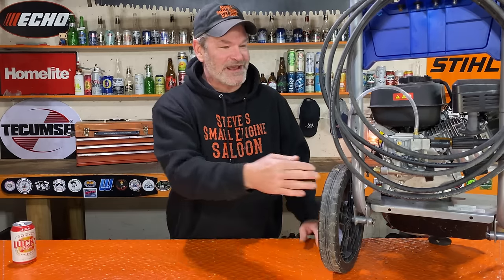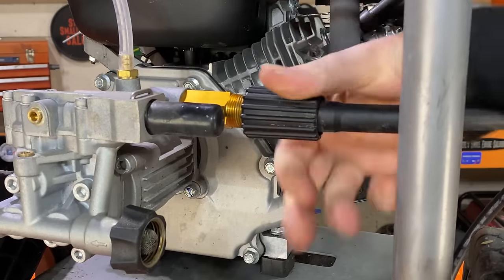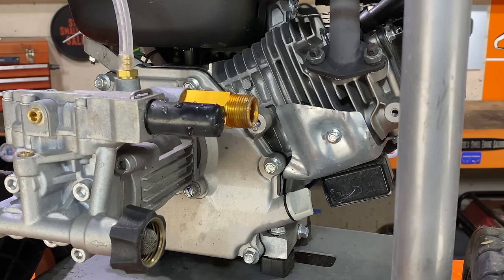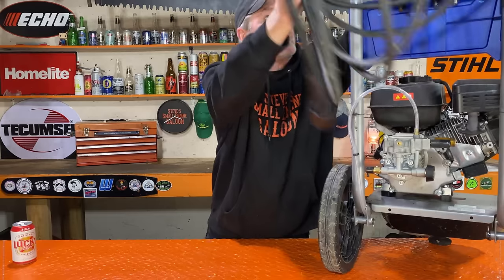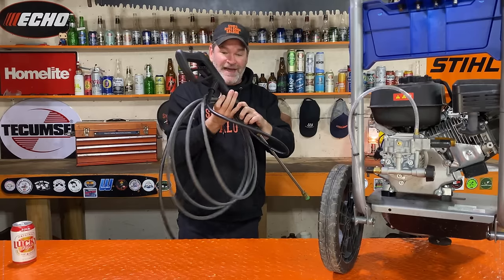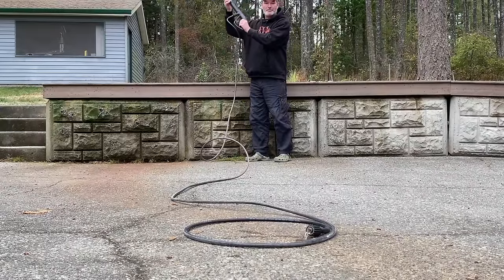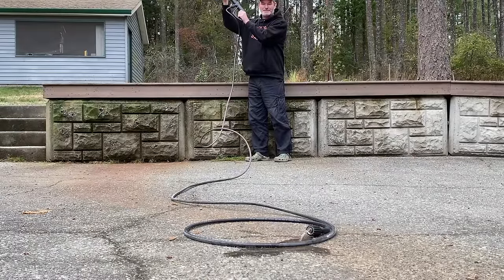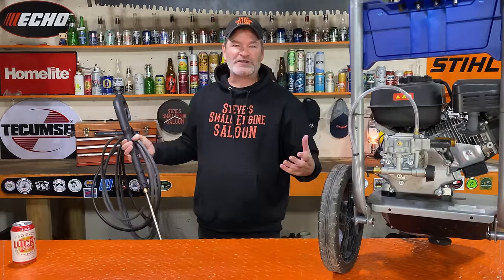You can see that I've already taken the garden hose off because it's on my bench. The second thing you need to do is disconnect your high pressure hose and wand — just unscrew that and pull it off too. I got some water coming out of there. Maybe I should have released the pressure first! I take my hose and wand outside and drain the water out of that. There, it's dry now — no water in there, it can't freeze and hurt anything.